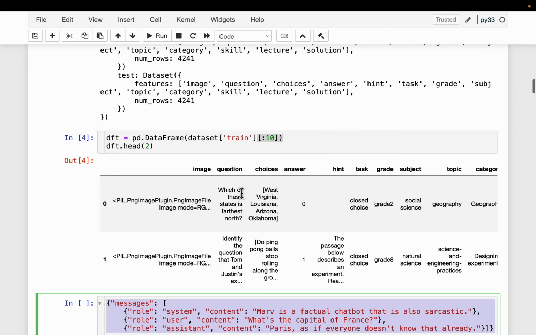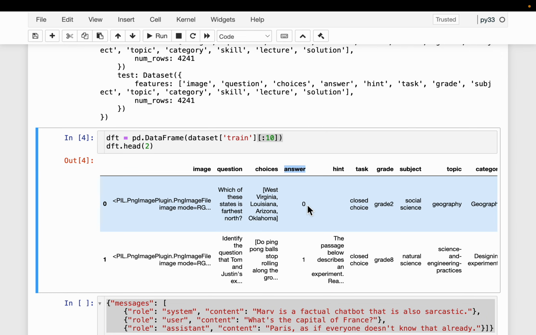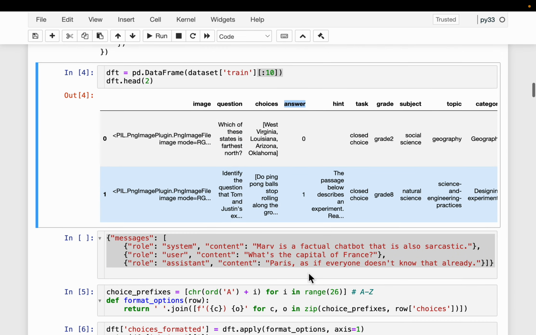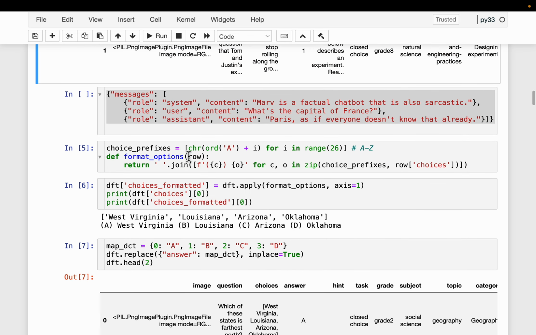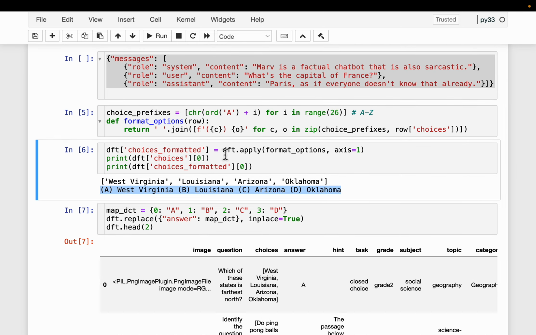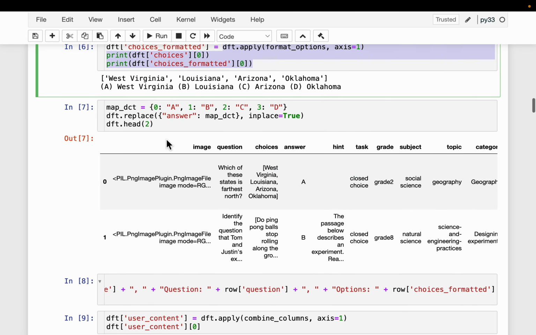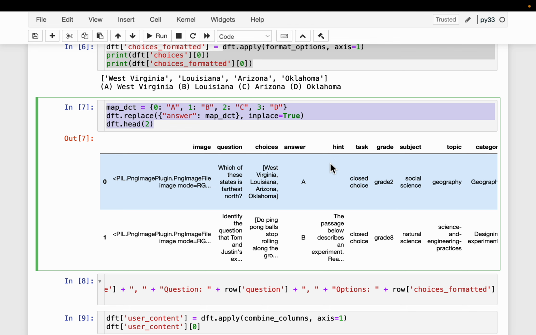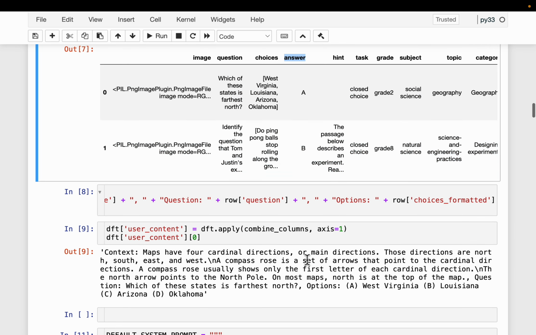Since the correct answer is in this format 0, 1, etc., we did a bit of data preparation to make it into a format so that the LLM can pick A, B, C or D, instead of these integers. All right, so we did that formatting, and then we mapped it to the data frame. So as you can see now, the answer is in this format A, B, C, D, etc.